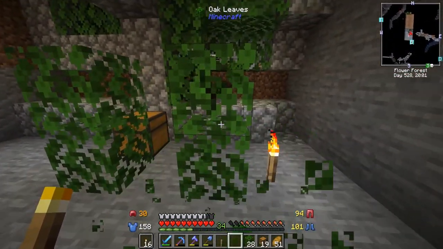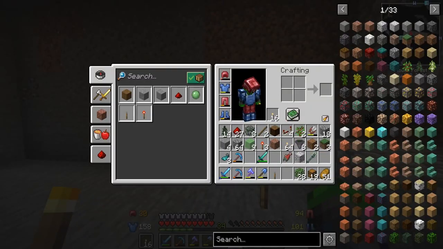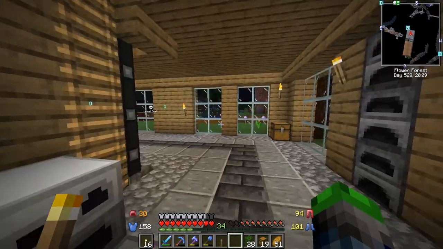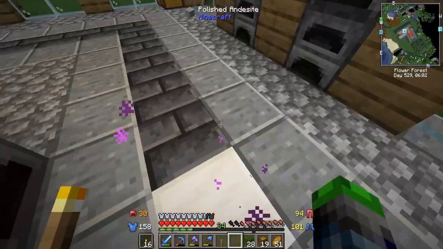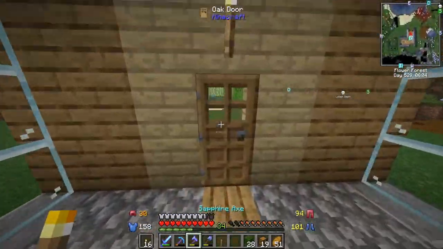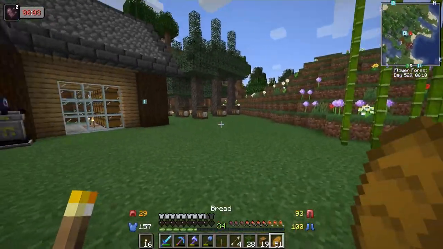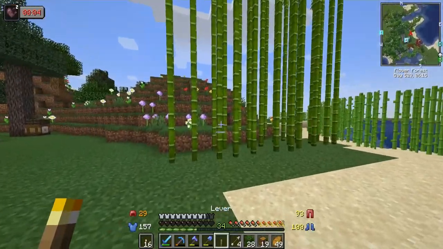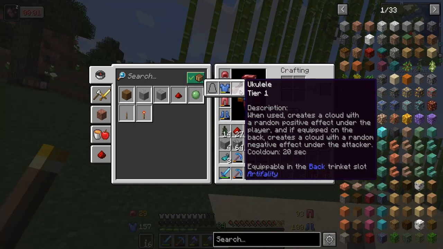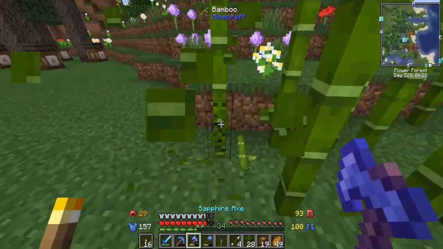Guys, so we now have our bamboo farm kind of set up. All we got to do now is place the bamboo. We're gonna go ahead and do that here after a quick nap. Okay, so let's go ahead and we're gonna get shot by a skeleton a few times and we withered ourselves. This ukulele, it's good and all, but I find that I end up injuring myself more than the mobs.